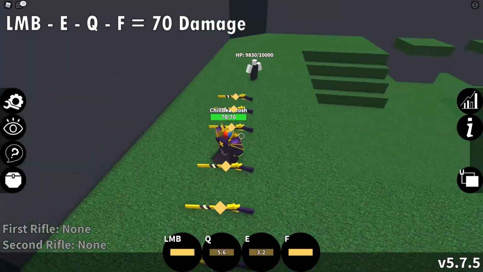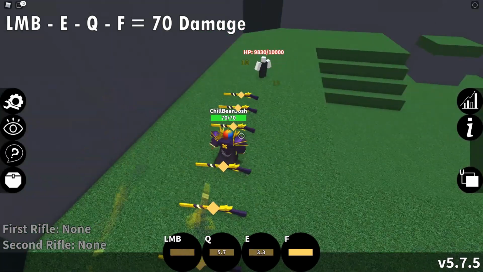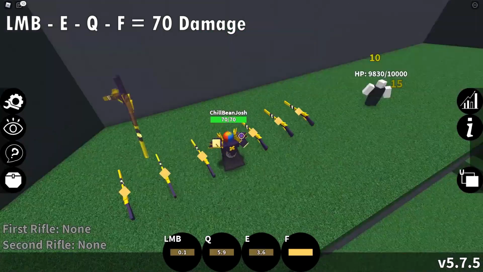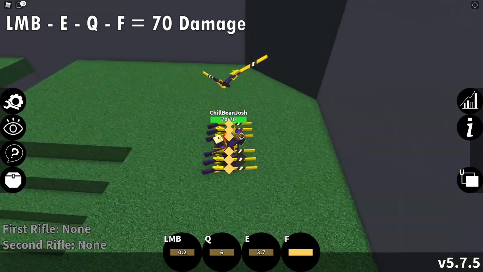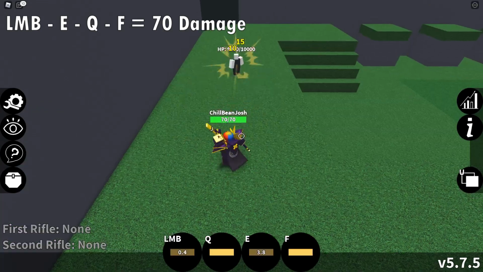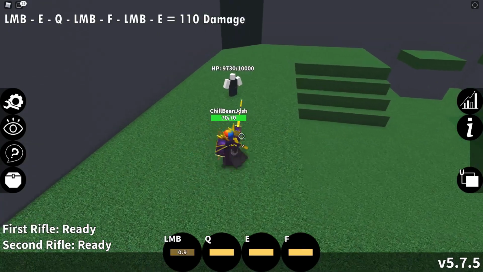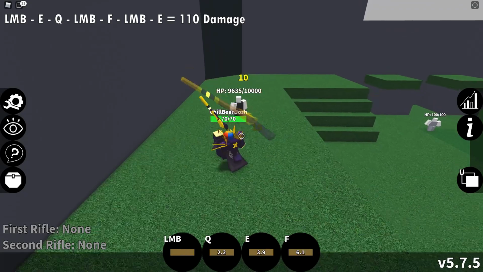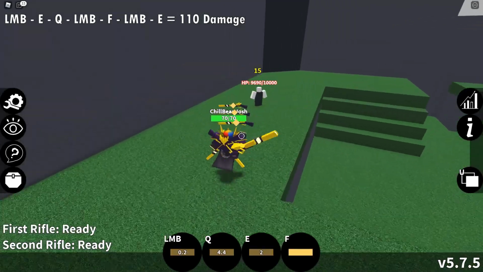This next combo is the same combo but a safer alternative where you'll have muskets when you're done, which is LMB E, Q, you pick up 2 muskets, and then you F. It still does 70 damage, but it takes longer to kill. But also keep in mind the difference from taking longer to kill, you will still have 2 muskets with you. As you know, if you hit all your LMBs, including the 2 muskets you start with and the 6 you get from the rack, it's going to result in 120 damage.